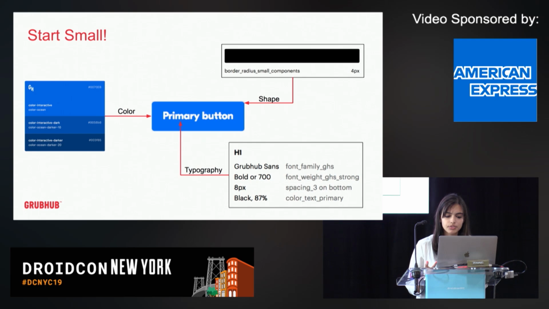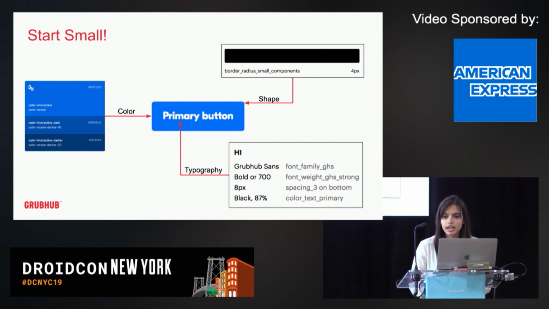So what we did was we initially started with buttons, but then backtracked to start working on defining what colors we want to use throughout our apps first. When we talk about shape, what values do we want to work with? And then typography is defining basically what font faces, what sizes are we allowing, how do we use them, and what are the guidelines around that. And once we did that, then it was easier to then, as I mentioned with atomic design principles, build on top of those to build the buttons.